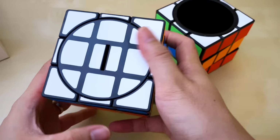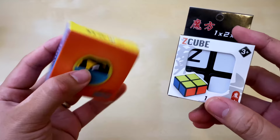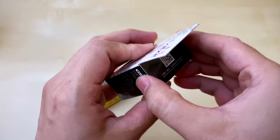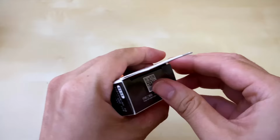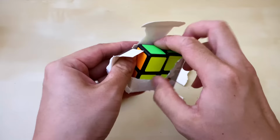Yeah, okay. Next on the list of incredibly difficult puzzles, these bad boys. So this is our... Sorry, box. This is a bit of a cruel unboxing. This is our 2x2x1. This is a very cute puzzle, actually.